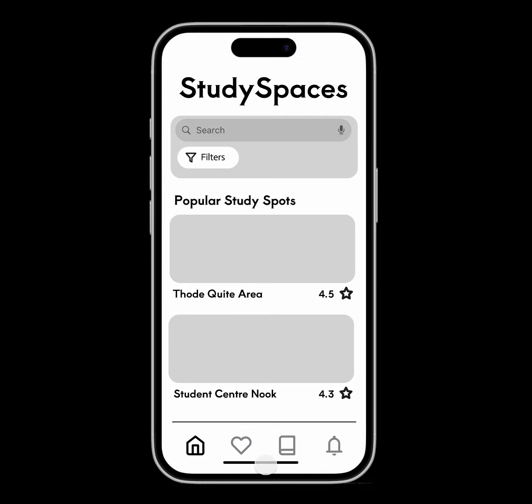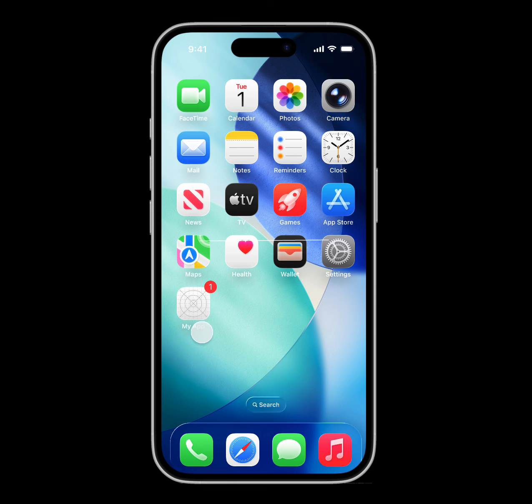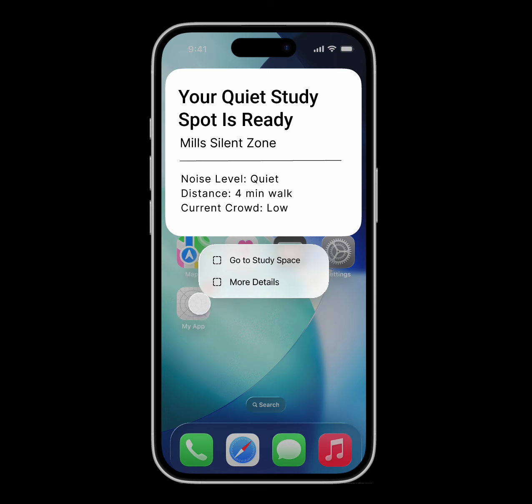Now let's just check out the main iPhone screen page. So when we swipe up here, we get the main iPhone page here. Obviously, this is our app. And like you see, this is the notification that pops up. Now, this notification tells us that our alert that we set, the conditions for the alert have been met, and we also just get some brief live data that's pulled. So how far it is, the current crowd levels, and the current noise levels.